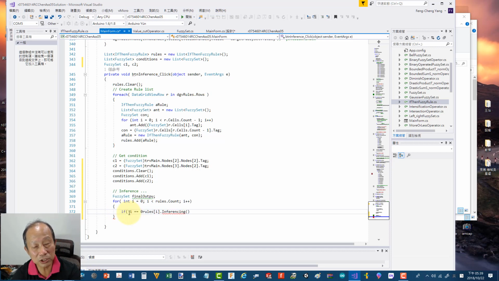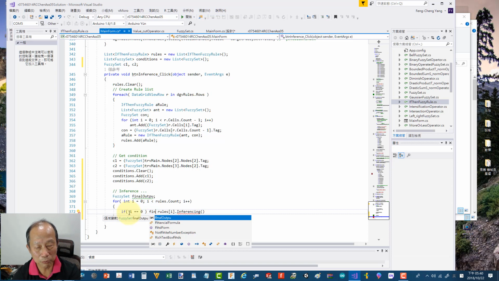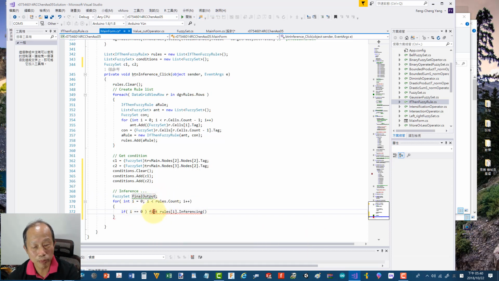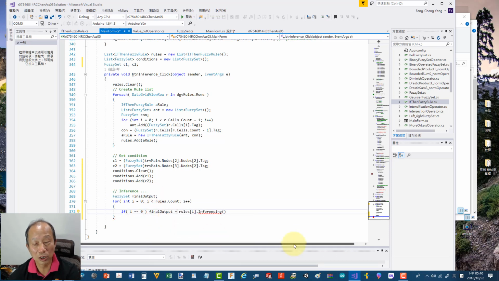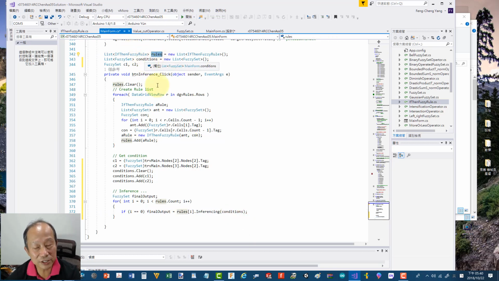If I exactly equals 0, then final output directly equals the result of this inference, right? And for inference you need to supply the condition. So I just put my condition there. So we simply let each rule infer by itself, and we simply get the output.